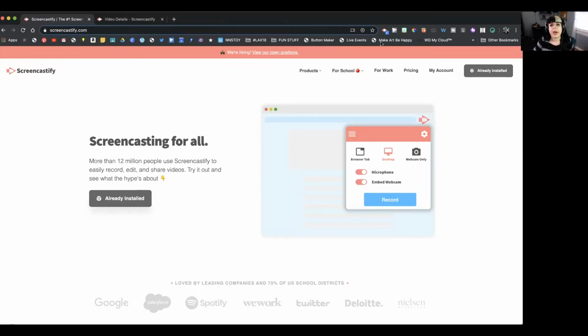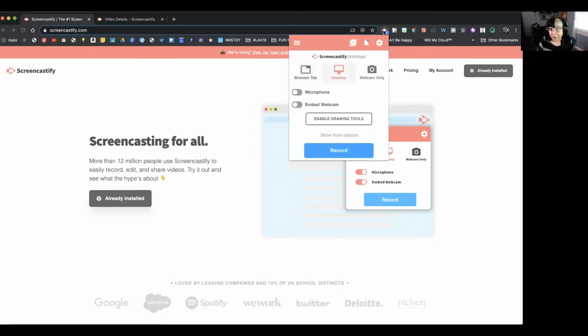Once you do that, you will have the extension in your corner, and it looks like the little Screencastify logo, which is this arrow with a camera in front of it. And it's as easy as clicking the extension and a little drop down happens. That's how you start recording. So like easy peasy. Wow. Okay. There are some options within this, like recording just a browser tab, which honestly I don't really use. I usually stick with desktop in case I'm clicking around, it records everything.